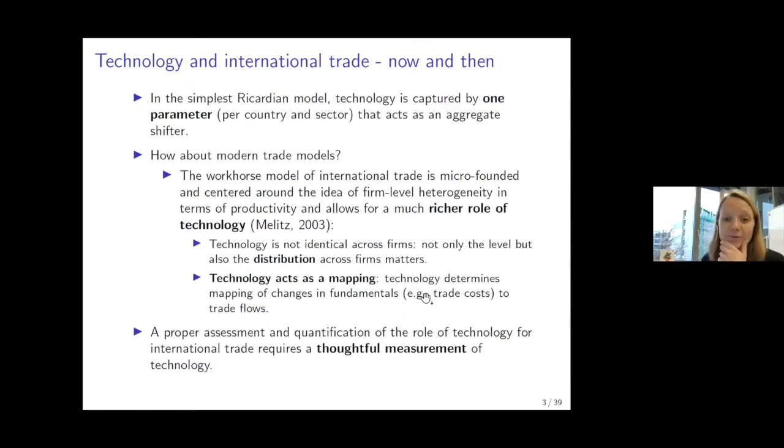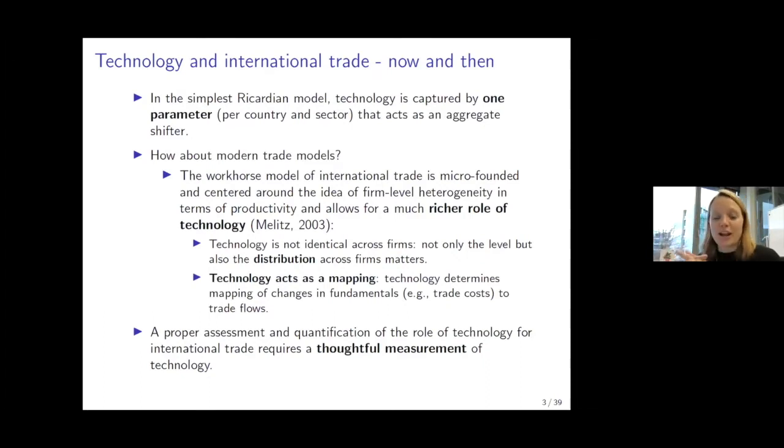Now, in today's model, if you think about technology in these modern trade models, in particular our workhorse model, the model or versions of the Melitz model of 2003, there, if you think about technology, we have to look into two different parts. On the one hand, there's this clear Ricardian component still there. So we do have technology that determines where trade flows to some extent. Only in contrast to the Ricardian world, we do not capture it by one parameter only, saying that Austria's productivity in the car sector is X.